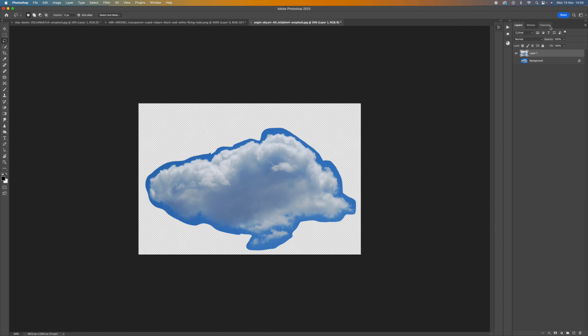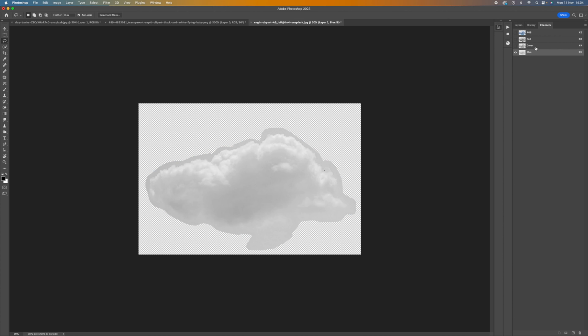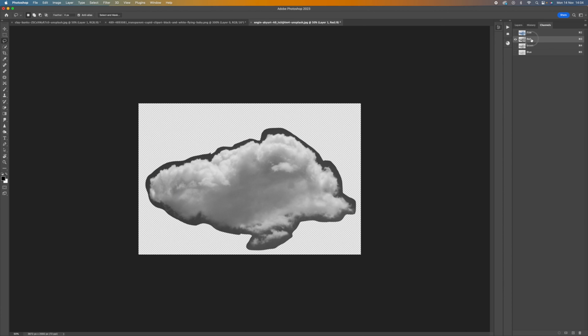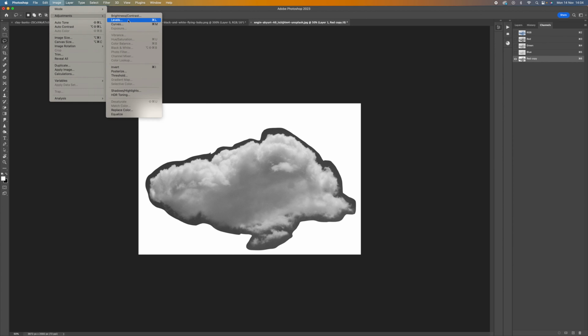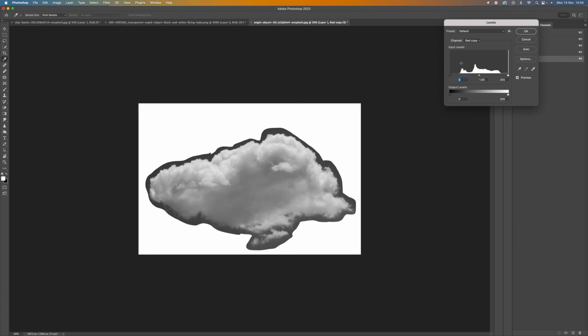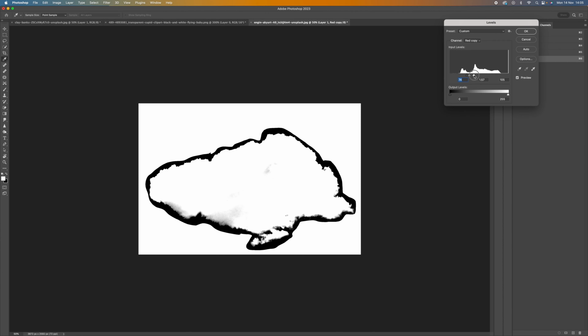Then come up to the channels and you want to find the one that has the most contrast, so it's the red one. So I'm going to click and drag that down here to duplicate that, and now I'm going to come up to image adjustment and levels, and we want to basically make this background black and the cloud white, something like that.